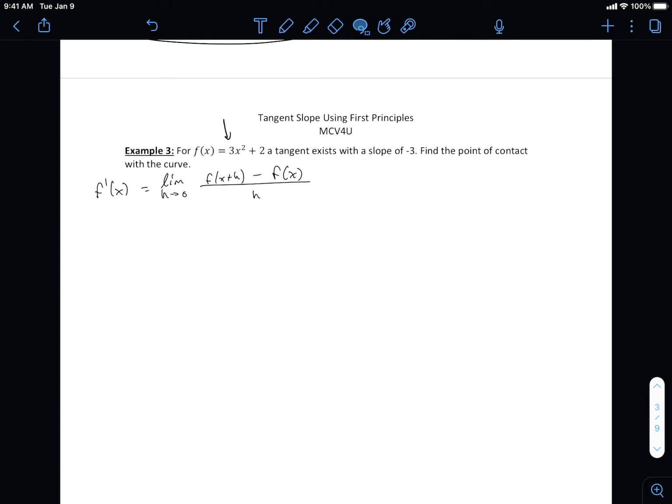Okay, so the problem with this is, if I dissect what's actually given to me in this question, I'm given a function, no problem, we can do something with that. But let's identify what else it's giving me. Well, it told me what the slope was, which is not an x value. What it told me is what f prime of x is. So I know that I can go like this. If I were to come up with the equation, something blah blah blah x, whatever it turns out to be, that's going to equal -3, because f prime of x is -3. It told me the slope already. That's what's going on in my head.